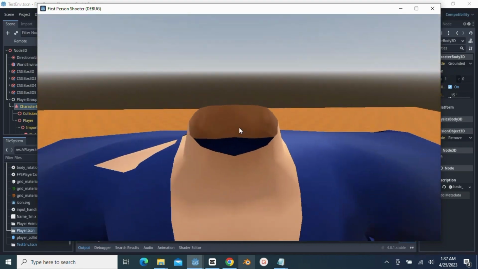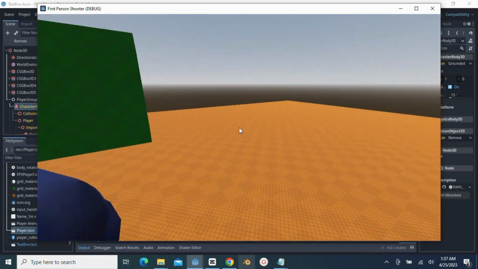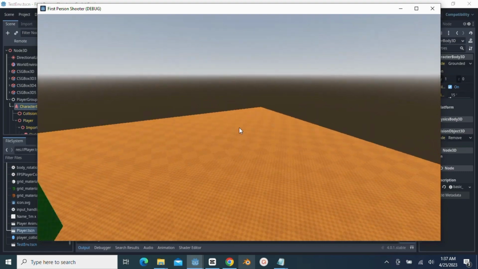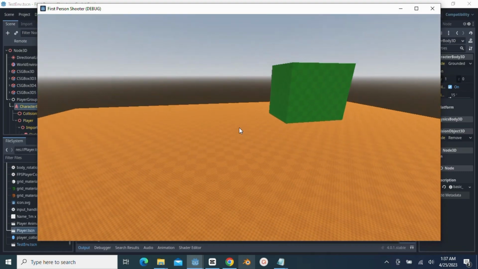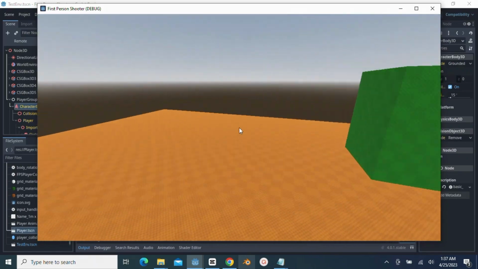So now that we have basic movement set up, in the next video I'll get started on handling the player body's rotation, because as you can see right now, the player's body always faces the global Z direction. And after that we'll get started on setting up the animation tree and having the player hands track the camera's rotation.